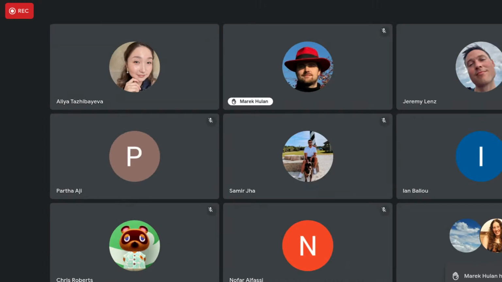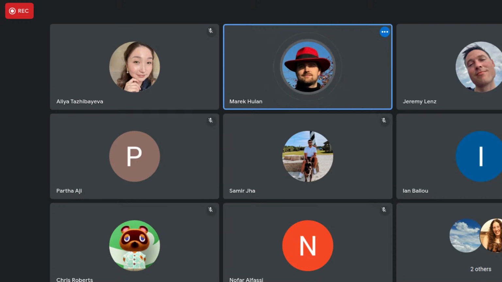Thanks a lot, Aliya. Marek, do you have some question or something to ask about? Yeah. First of all, thanks, Aliya. It looks nice. I like the empty states on the tabs, because I really like that it guides the user to the next action if they want to set up something.